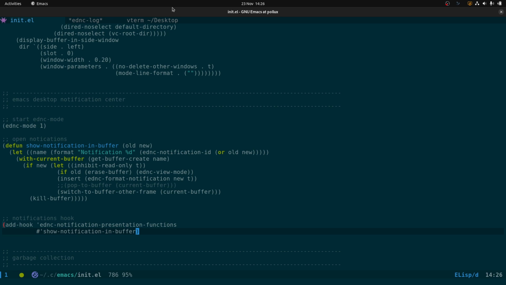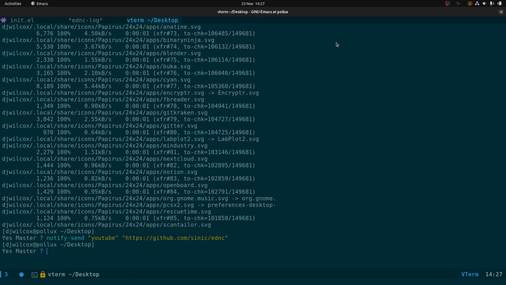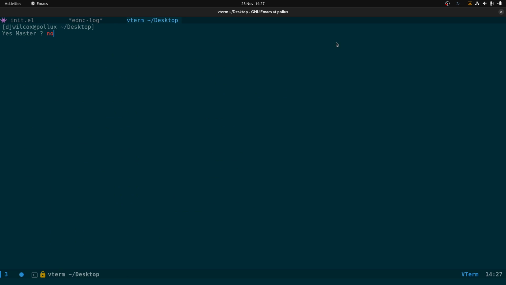It's just been a case of hacking away at stuff, rearranging bits of code, putting things in, trying to MacGyver it to figure out how to get around some of these issues that could be improved with the EDNC setup. So it'd be nice to be able to get this figured out: switch the buffer of a frame, open the notification. So again, let's do another notify-send.